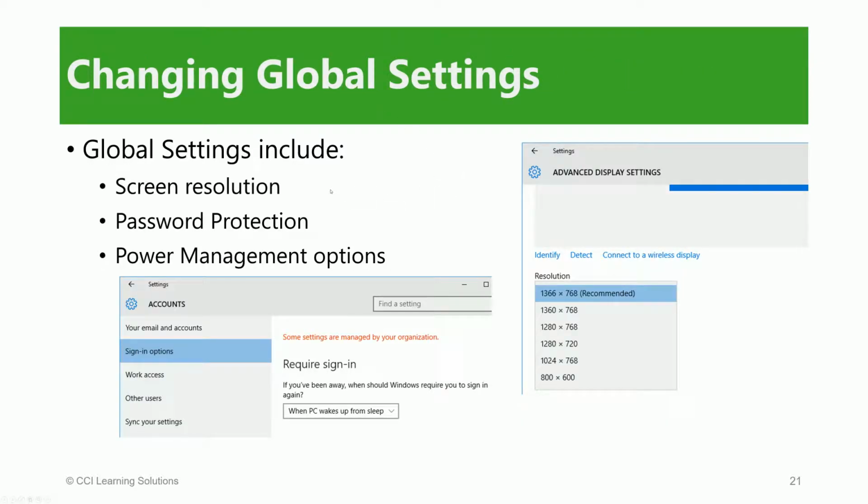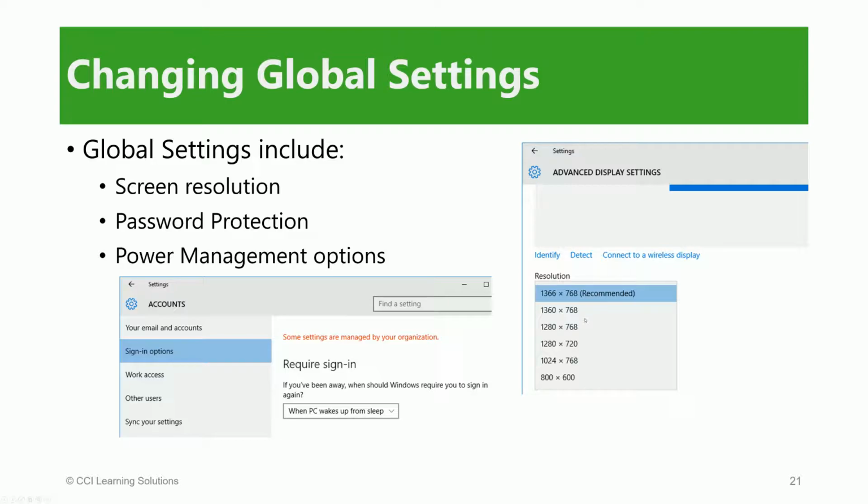Now going on to global settings, those include your screen resolution, password protection, and power management options. So right here we have a sign-in option, which requires a sign-in, and then we have a resolution to change that.